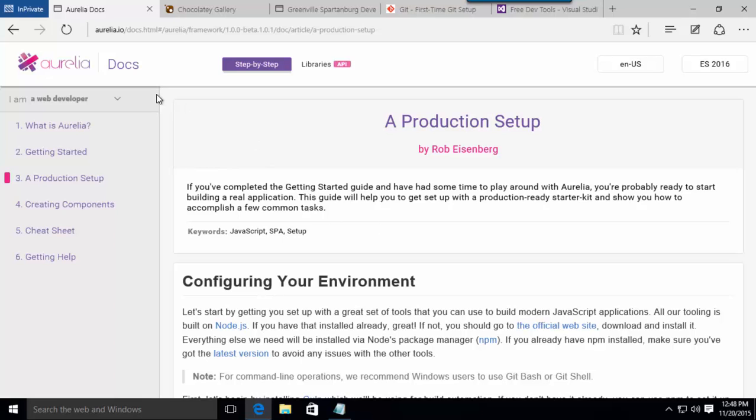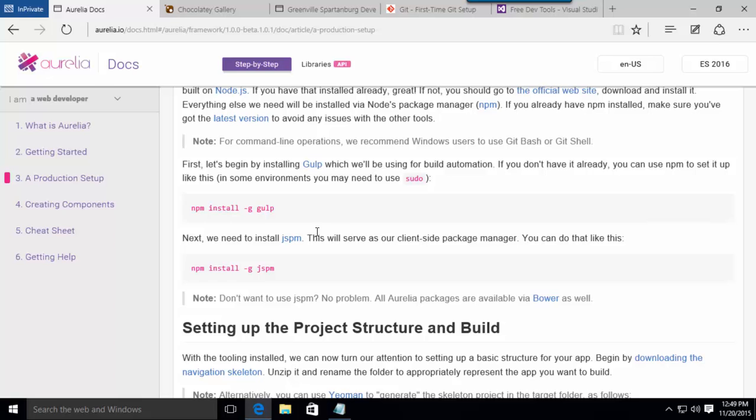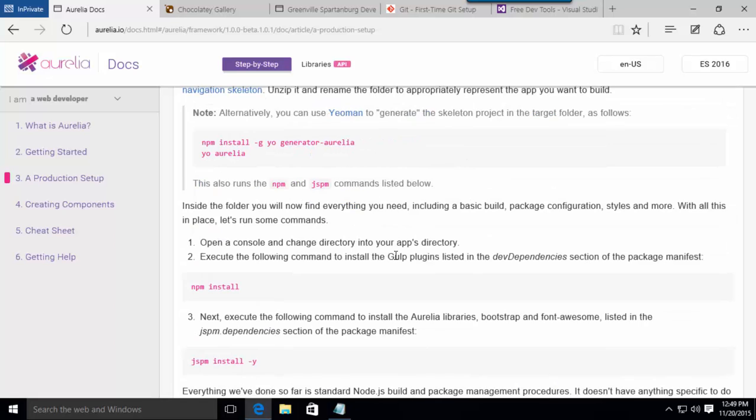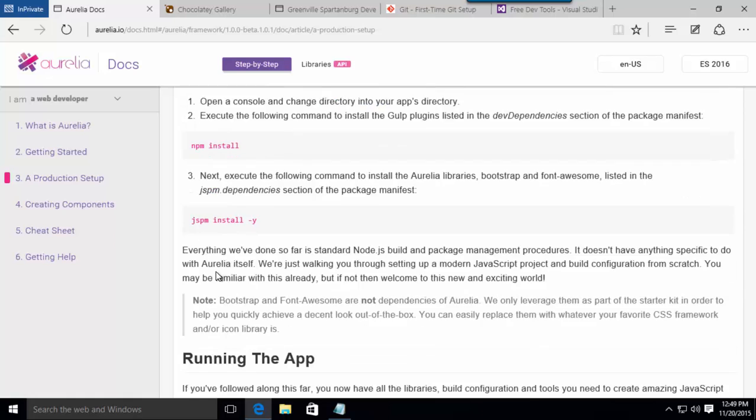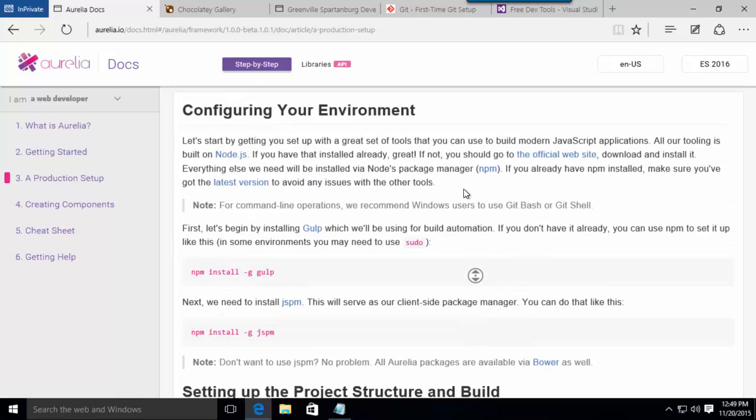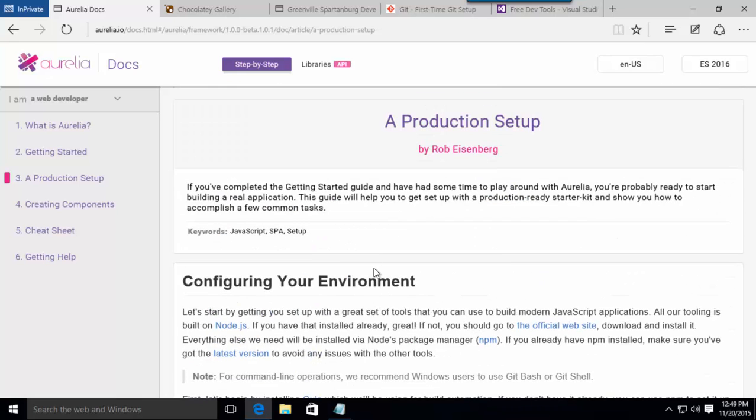So you go over to the getting started page, and I've got npm, and I've got Yeoman, and I know how to do these kinds of things. I've seen these kinds of commands before, so I thought all I have to do is type them out and I'll be up and running in no time, right? Wrong. It's never quite that easy. Would be super awesome if it was. And so I struggled a little bit trying to get up and running.